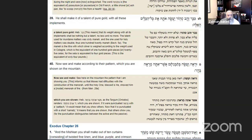The talent used in mundane matters was 60 mana, and the one used in the holy was double that. That means 120 mana. The mana is a liter, which is a litera, with which the silver is weighed, and according to the weight used in Cologne, which is equivalent to 100 gold pieces or 25 sela. Sela is equivalent to 4 gold pieces. This is equivalent to 60. So in the end, he puts in brackets, and our weight, this was equivalent to 64 pounds. It weighed 64 pounds in gold. Figure out how much the value of that menorah is in the value of gold today.